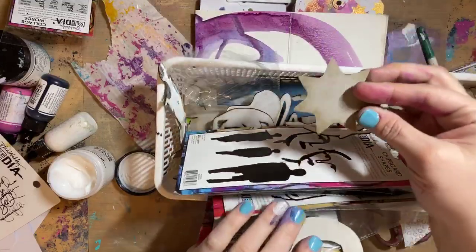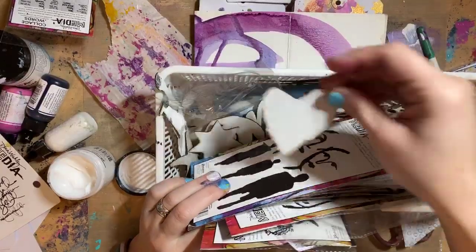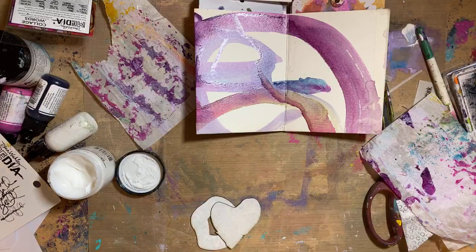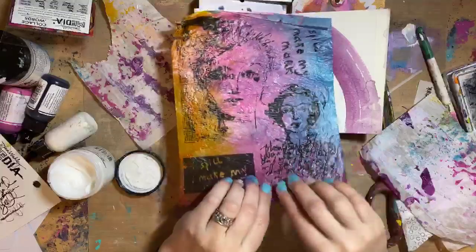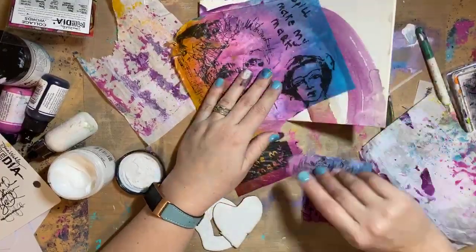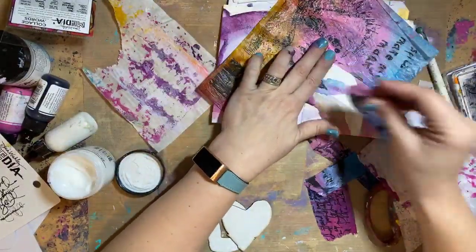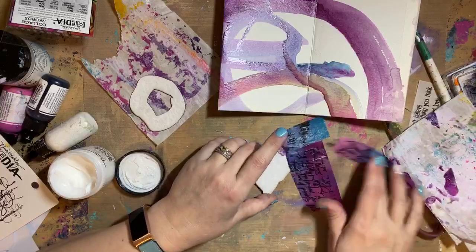This is also one of them. This shape looks really good stamped on. So does the heart. The heart looks really good stamped on and covered in tissue. So what I mean by that is, I'll take my collage tissue, either black and white or tissue that I've already painted or tinted, and tear it into bits. The tissue does have a grain, so one way will be easy to tear and one won't, but you're grown up, you can survive. You can also cut it with no ill effect.